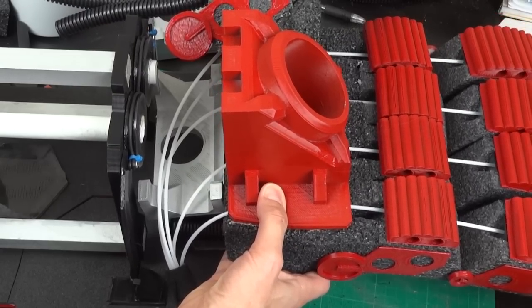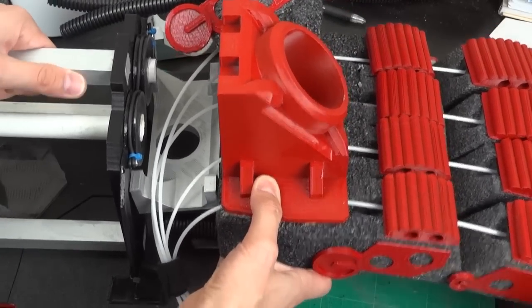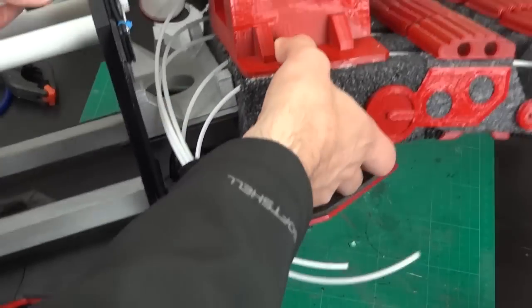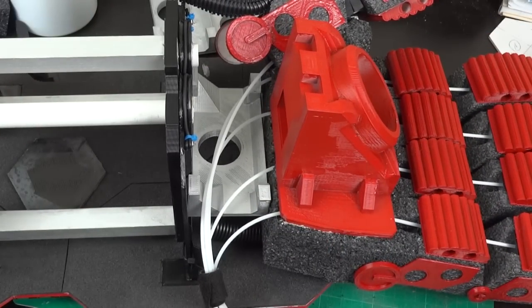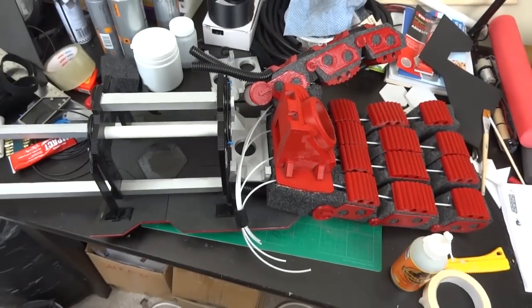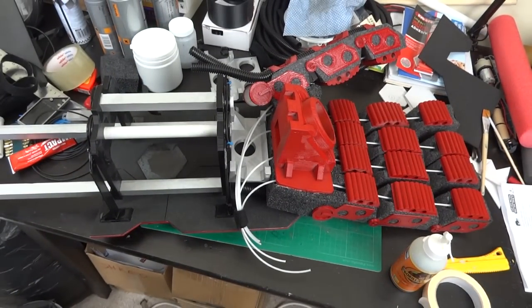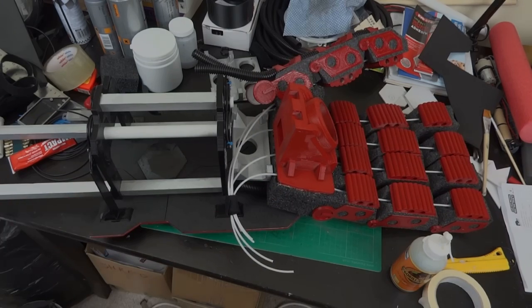I've decided to sacrifice the wrist rotation that I was originally going to have and instead have the whole arm rotate. That's how you get the ability to basically flip up the arm to reveal the hand plate and point the guns in whichever direction you want. So I'm going to get a few more pieces together and then we're going to make the mechanism to pull the cords and to open the hand plate.